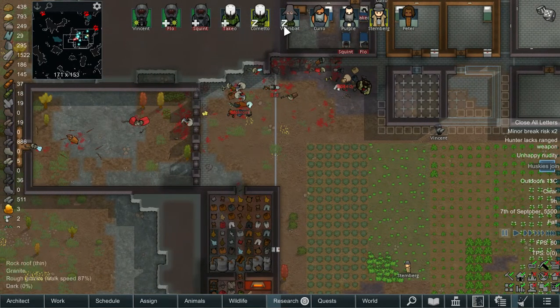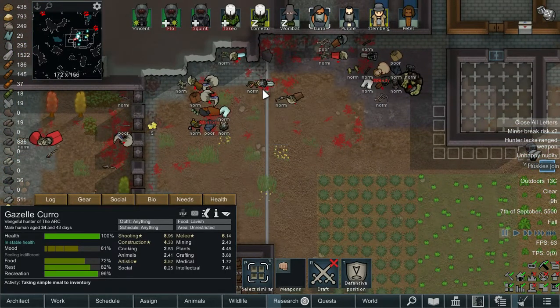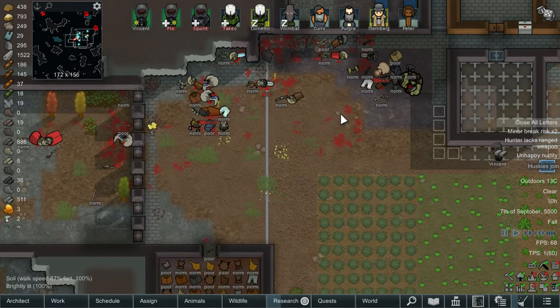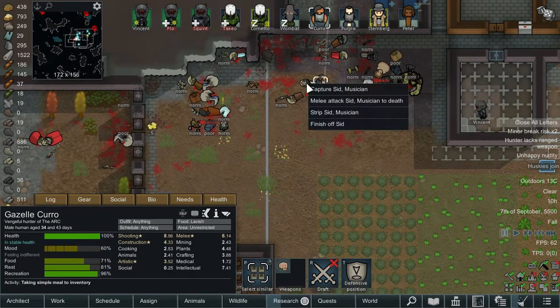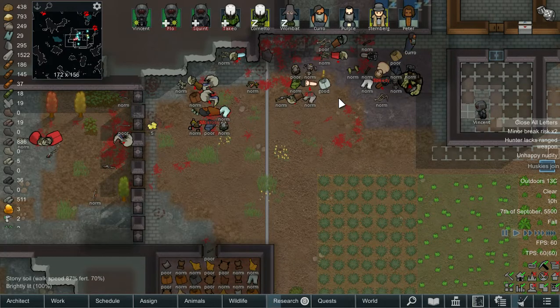We're also going to go and strip Sid down whilst we have the chance, because we do have a couple people that are unhappy about not having clothes, which will also give us another chance hopefully to pick up some cheap armour. And we're also going to be looking for weapons as well. What are you doing? Strip. There we go. With Sid now stripped, that is going to give us a bit more clothing.